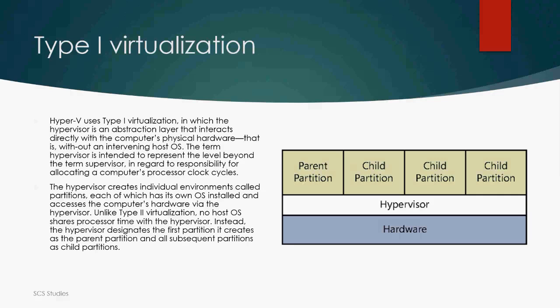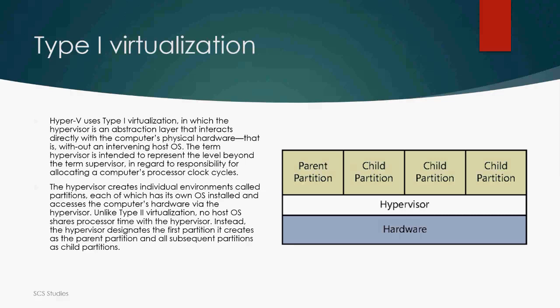The term hypervisor is intended to represent the level beyond the term supervisor, in regard to the responsibility for allocating computer processor clock cycles. So this is the basic benefit, guys. If you enable the Hyper-V role, it will convert the virtualization platform to type 1. In type 1, the benefit is that it will not interact with the host operating system, because it will directly communicate with the processor, memory, and other hardware resources on the physical server.